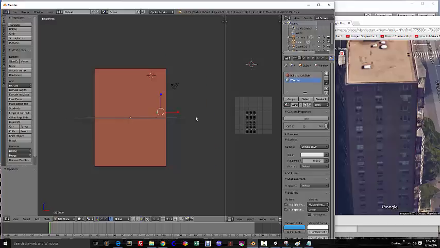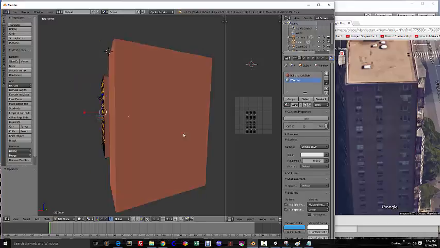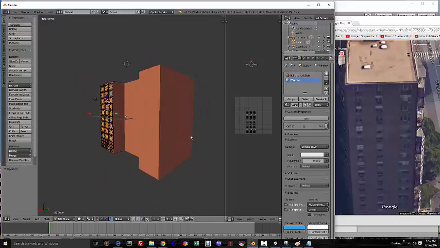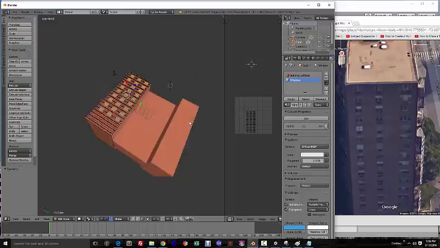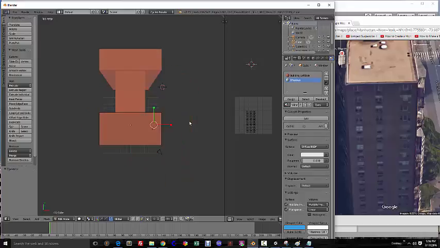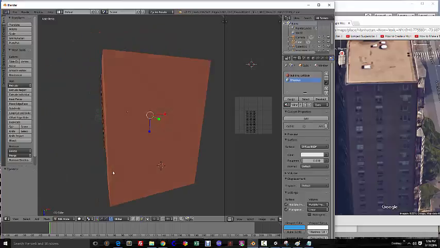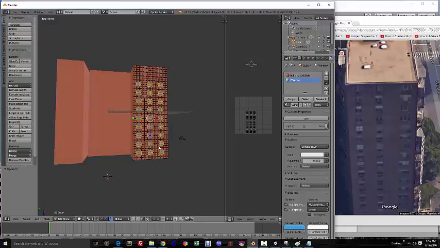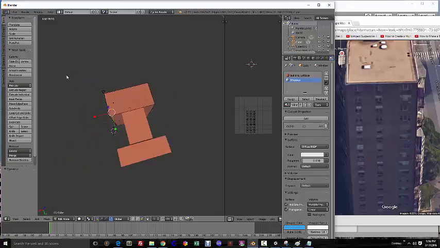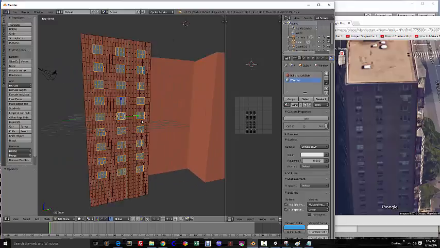If you also hold the control key and hit the 1 key, it'll flip to the right side. Now you notice we're on the right side of the building. And the same, if you do the 7 key and hit the control, it'll flip to the bottom part. So now it's kind of upside down there. So just a little bit of an idea of what's going on here.